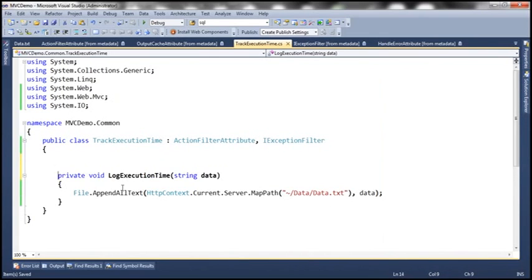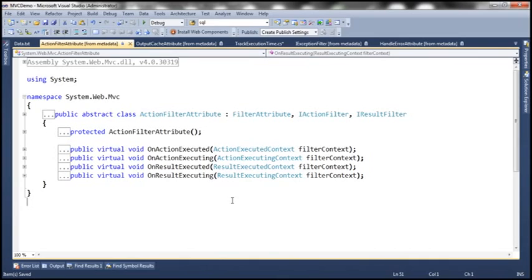Now since we are inheriting from this ActionFilterAttribute abstract class, if you look at this class, it has OnActionExecuting, OnActionExecuted, OnResultExecuting, and OnResultExecuted, all these methods. And if you remember, these methods get invoked at different stages in the processing pipeline.